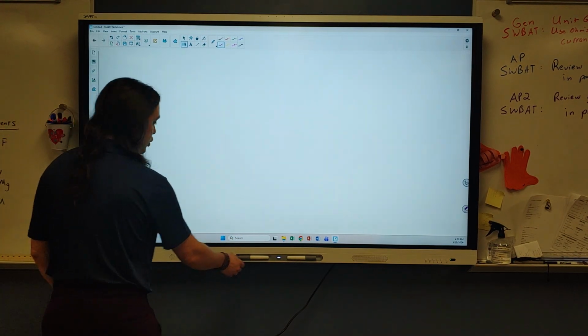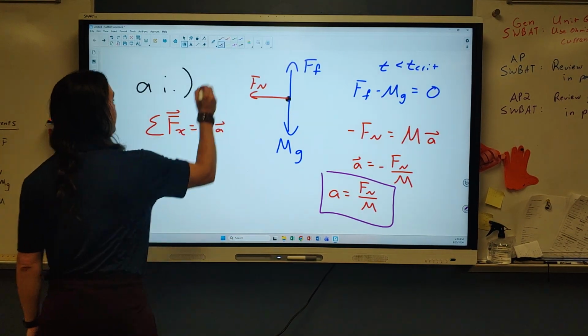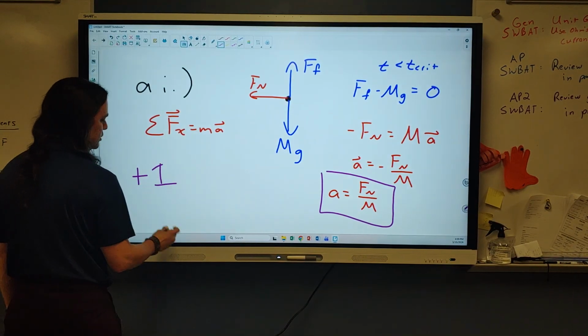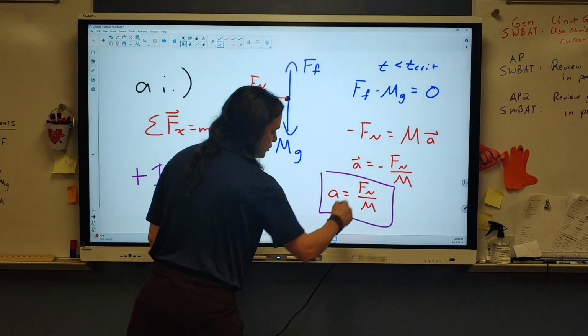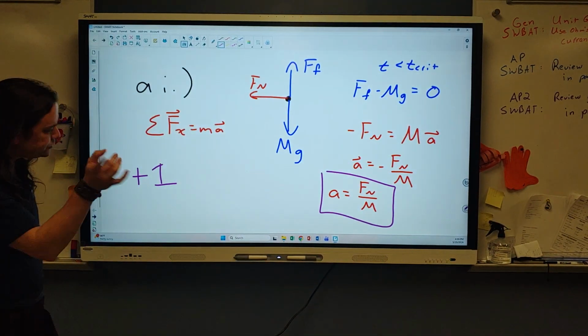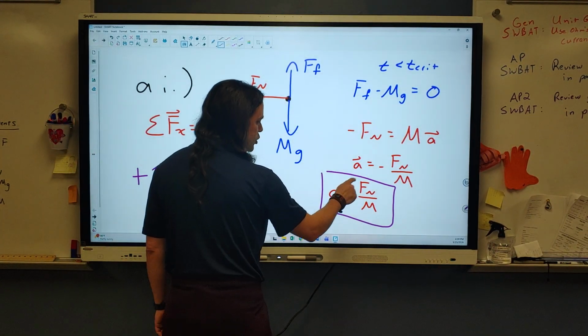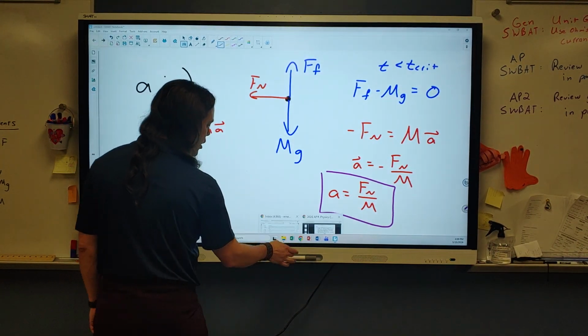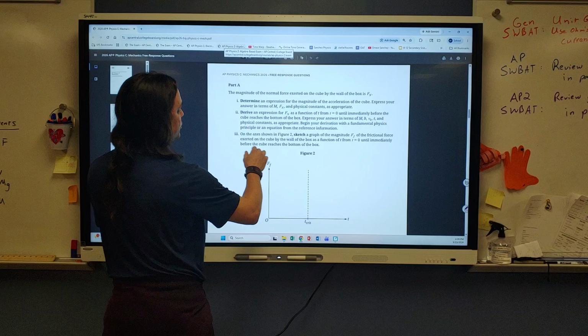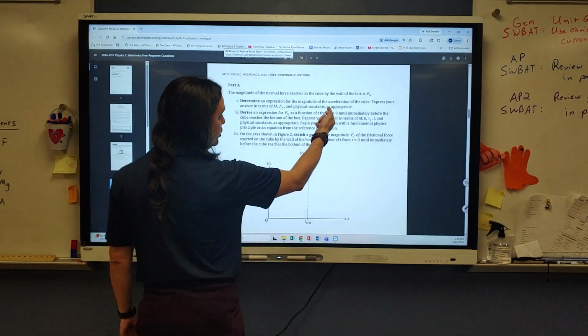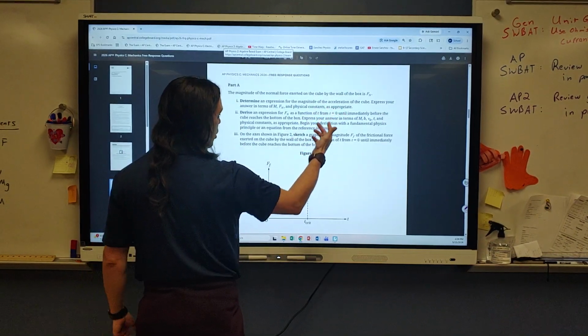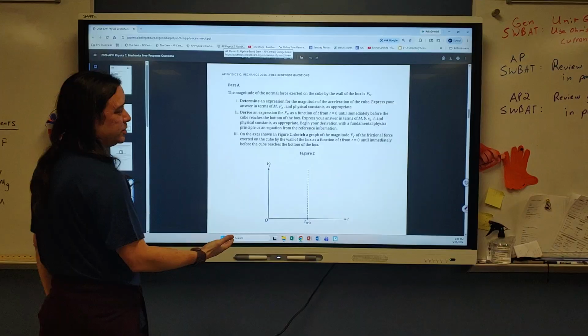Okay, so A2. So A1, I feel very confident that it is worth 1 point for having a correct expression for the acceleration of the cube. We can also see our acceleration is equal to Fn divided by m. Those are exactly the things that we're allowed to answer in terms of. They do also allow you to answer in terms of physical constants as appropriate, but there isn't really much else that you could bring in.